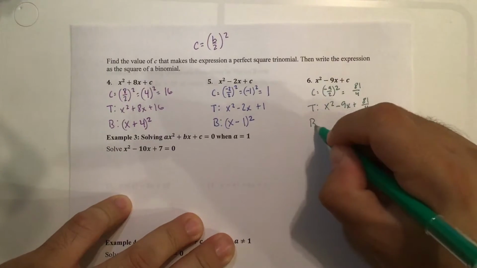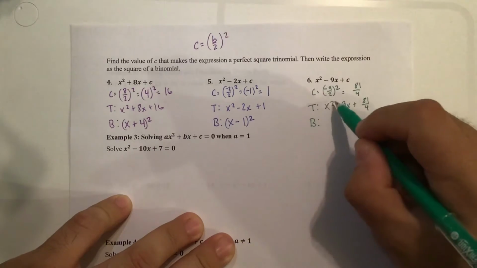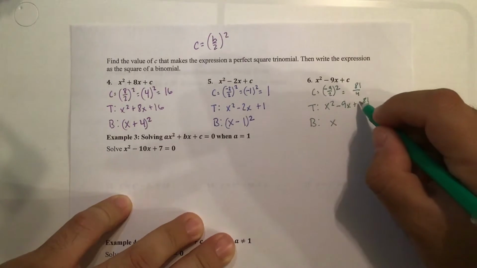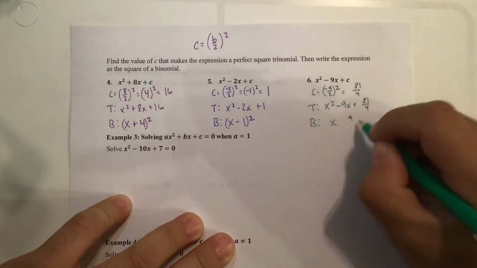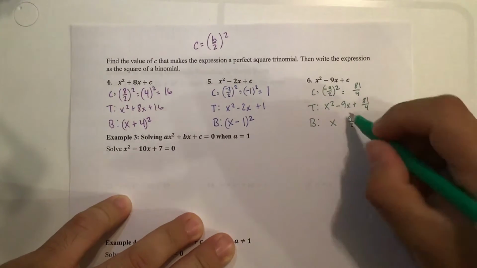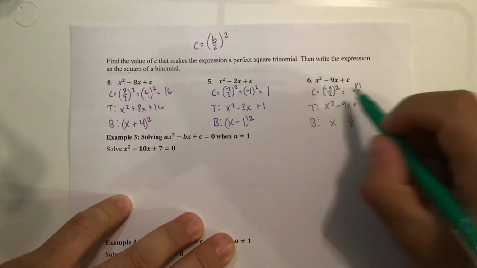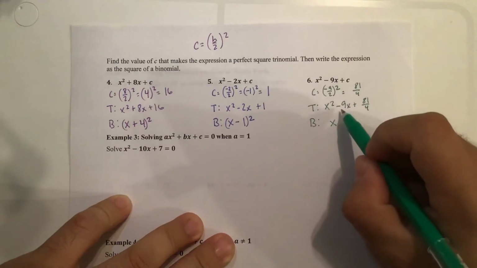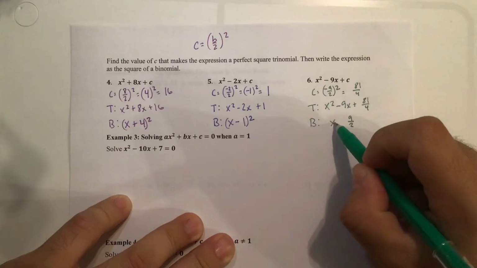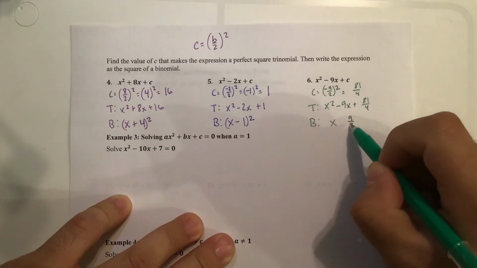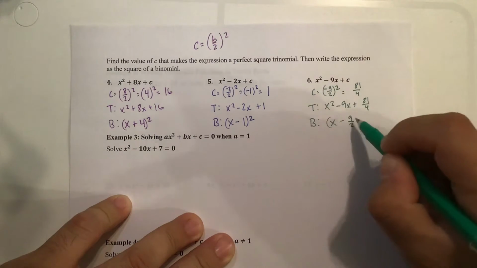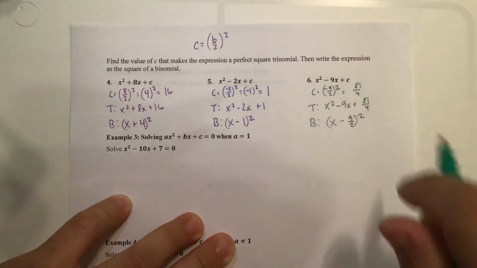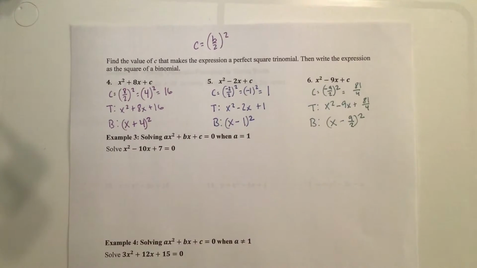And then for my square of a binomial, the square root of x squared is x. The square root of 81 over 4. So the square root of 81 is 9, and the square root of 4 is 2. And it's a fraction, so it converted back to its previous self. So right here, if you multiply it, you get 9x over 2. If you double it, you do get the 9x. So we take the middle symbol, parentheses, squared. All right, so that's how you complete the square.